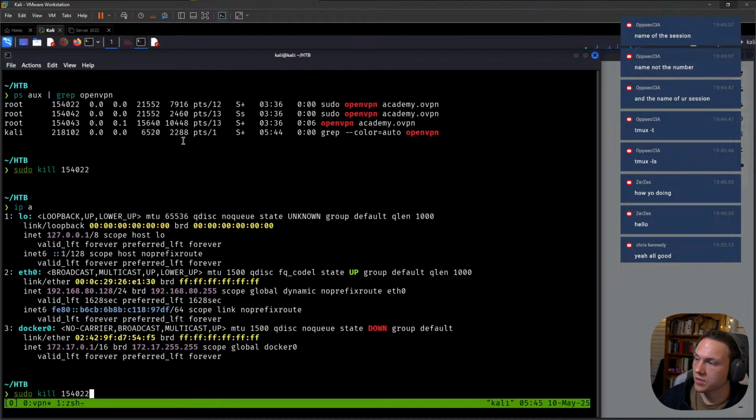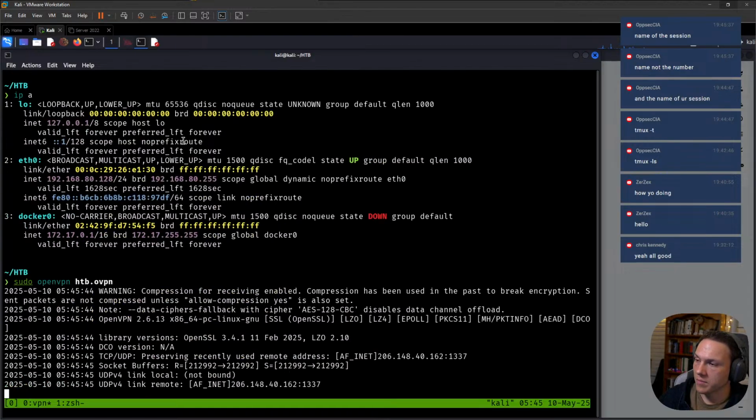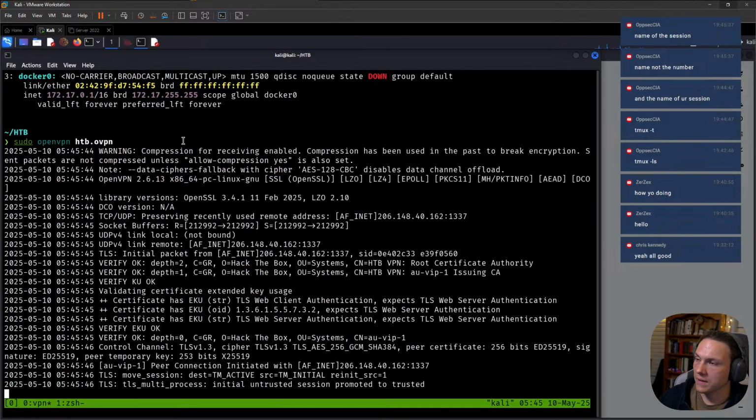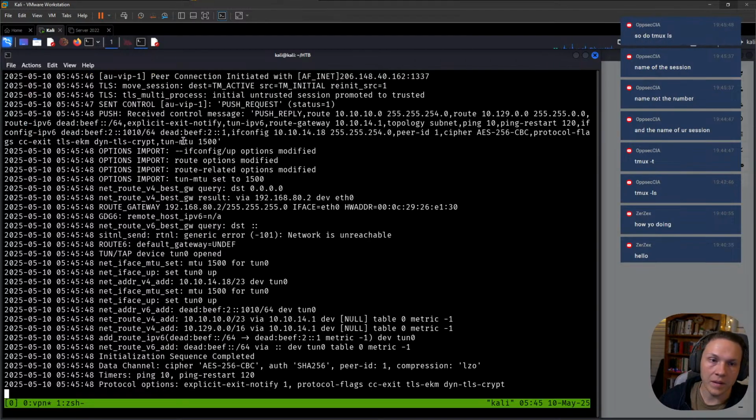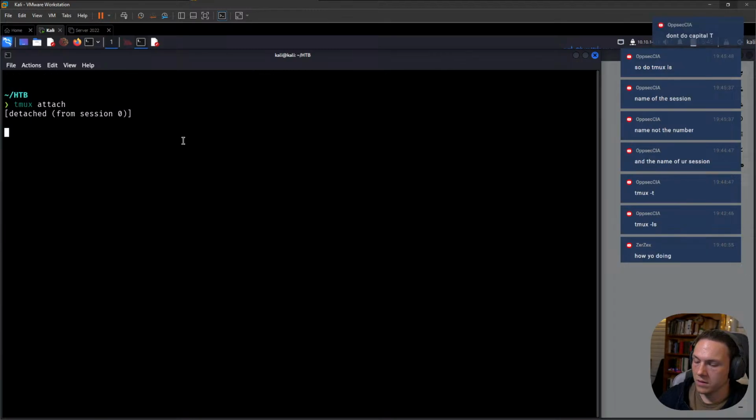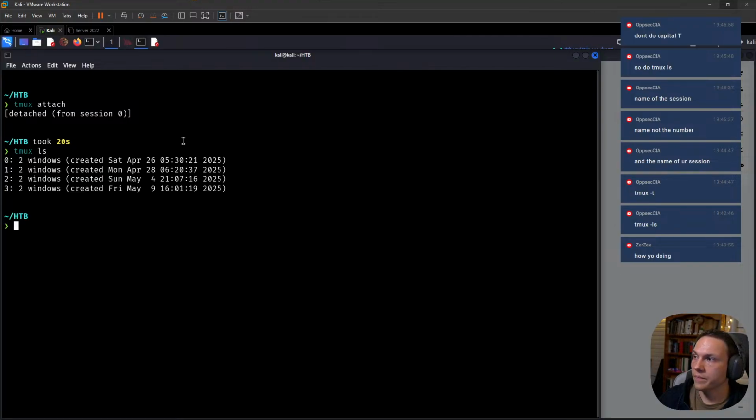That's all right. We'll just do this for now, because that seemed to have killed it. Name, not the number. So tmux, but they don't have a name. Is this the name? They don't have a name.